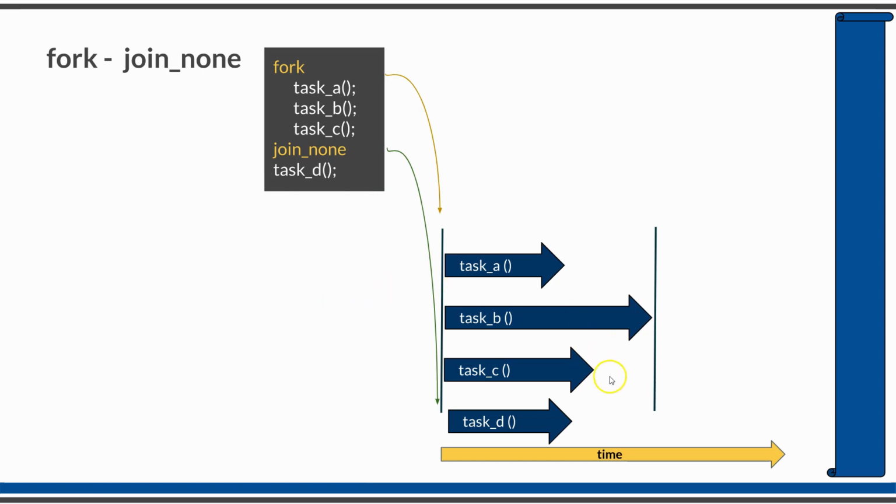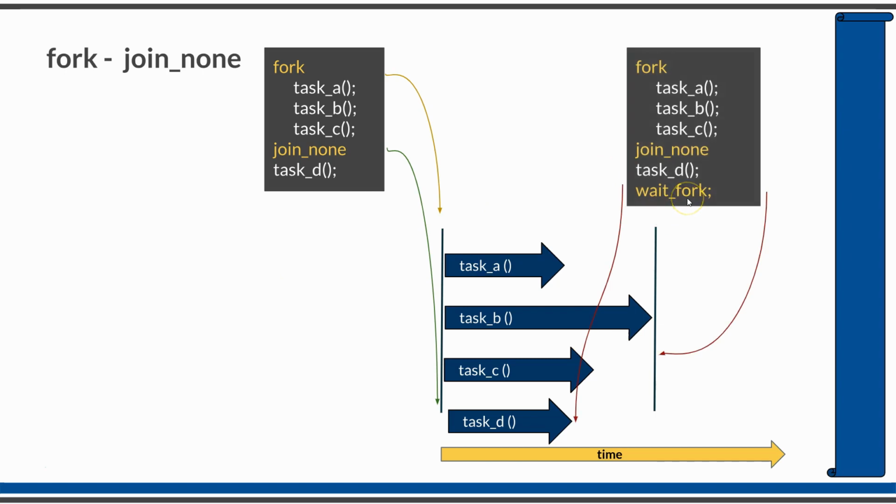Now assume that you wanted to make sure that all these tasks are getting executed, and you wanted to wait for something at this point. That means when all these tasks which are launched by this fork are being executed, you wanted to wait for that after some time. Then you can use the wait fork statement. The wait fork will wait for all the tasks that are launched within the fork statement. Therefore this will wait for the completion of task A, task B and task C. So by adding a wait fork statement, you can wait at this point in time in its execution.